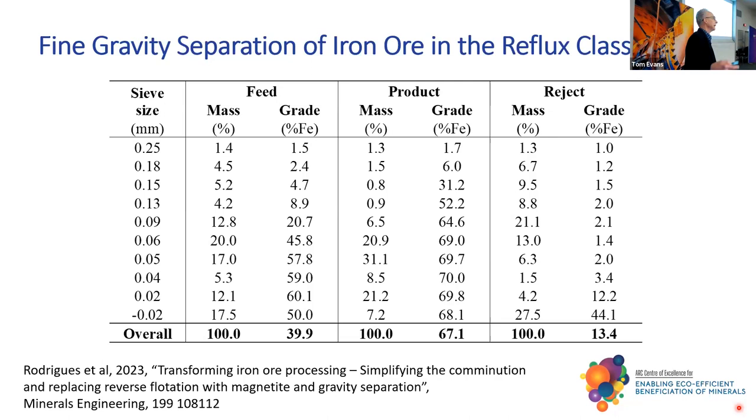In this paper, they're looking at magnetics as well. The magnetics can give you 64-65%, but not much more. We combined it with a reflux classifier — we could take the magnetics to 68.5%, but there's a loss of recovery. So we pegged it back to 67%. What we found was that the combined recovery was the same recovery as what we would have got if we just used the RC on its own. So the RC is very much a single stage type of separator.